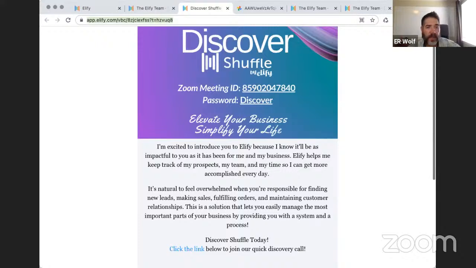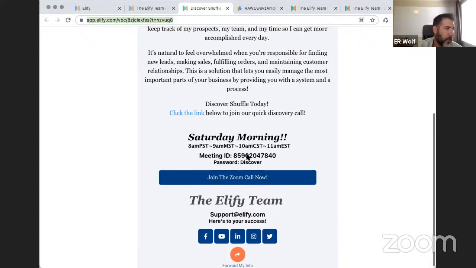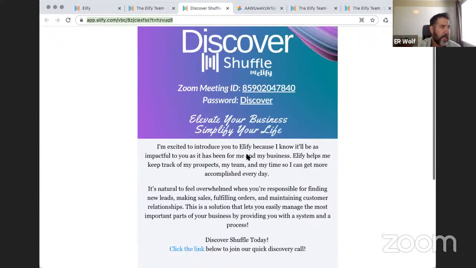This is the card that Rebecca's talking about cloning. You can clone this card. It's got all the information on here, join the Zoom call, etc. Rebecca, to your point, any of these links you could turn into your trackable link to enroll into Shuffle. That way you get credit for that in addition to joining the Zoom call. So you'll want to make sure you clone this card if you haven't already. It's a great way to be inviting people to the discovery call.